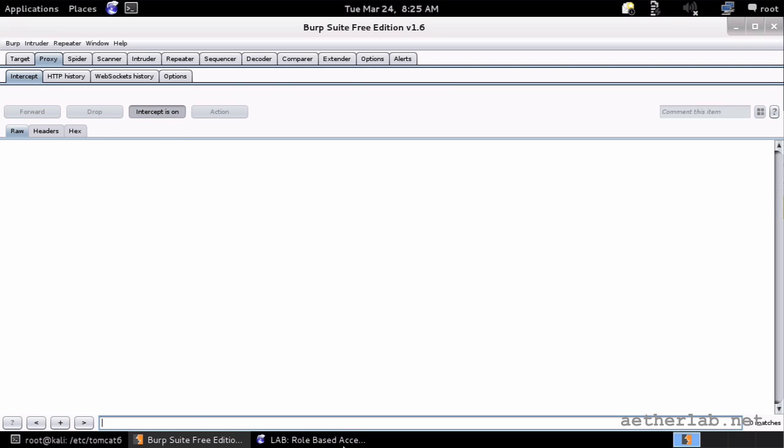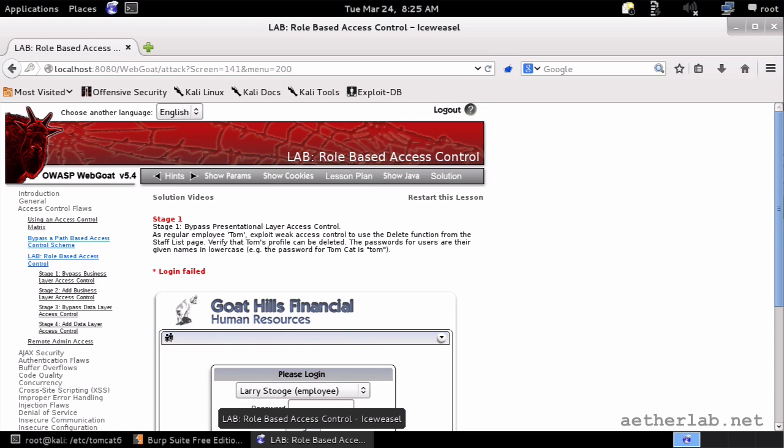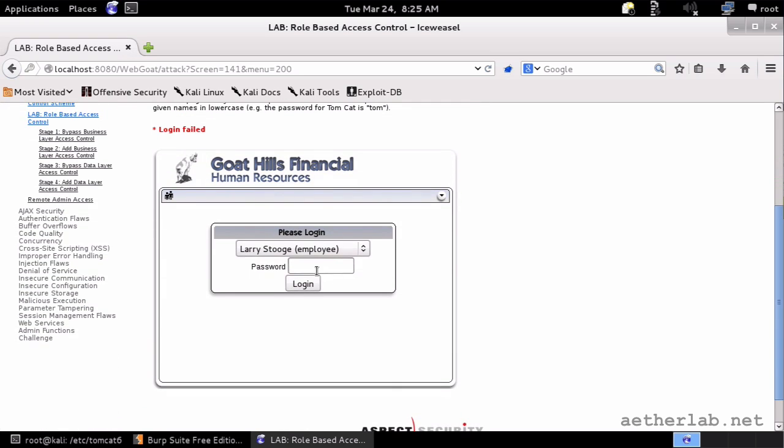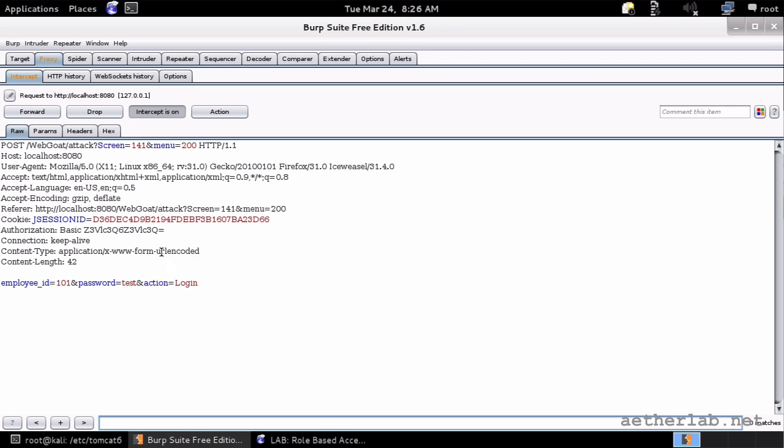I turn the intercept on and I come back here and I will submit this form again, test, and log in. And first you will see that the page is waiting, and Burp says there is something here, and the page is waiting because the request was stopped at the proxy. So this request hasn't gone yet to the server.